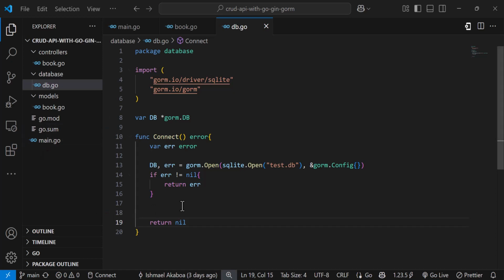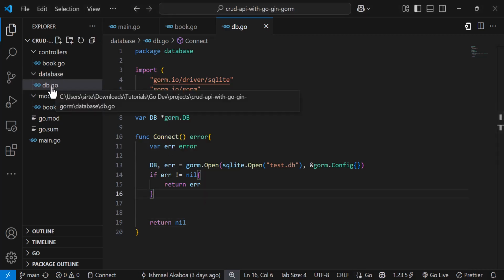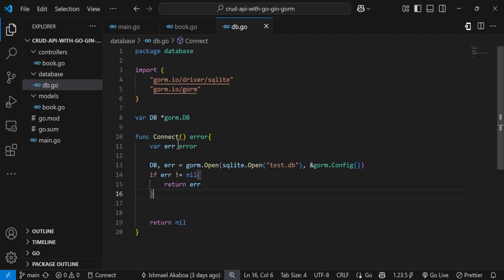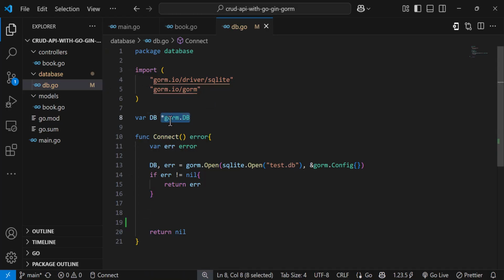Okay, so now let's move on to migrating our models into our database. In our database and the DB file, in our connect function, we will use the DB global variable we have declared here, which is pointing to the GORM DB.